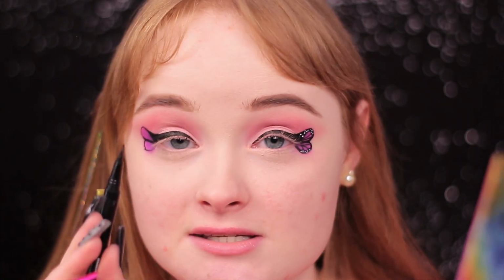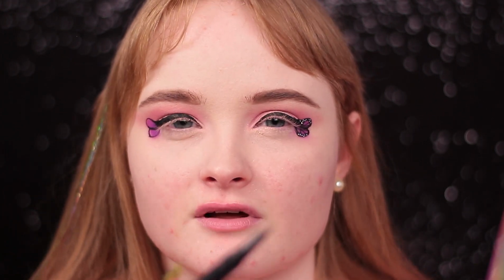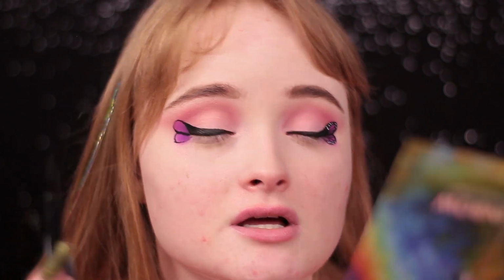By the way, this liner, amazing. It's like a brush instead of a felt tip, and I think I like that. There's a cat hair, of course. Anyway, it's a really good liner. I love it.